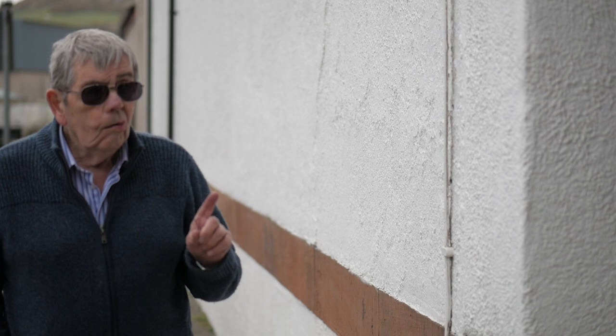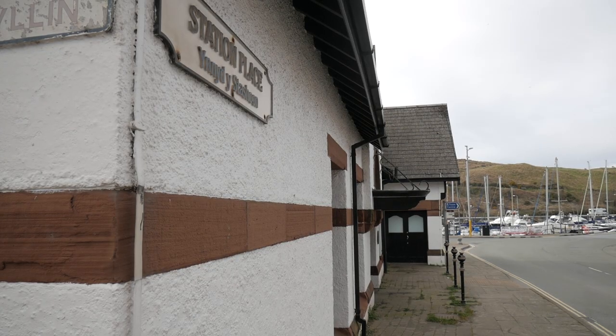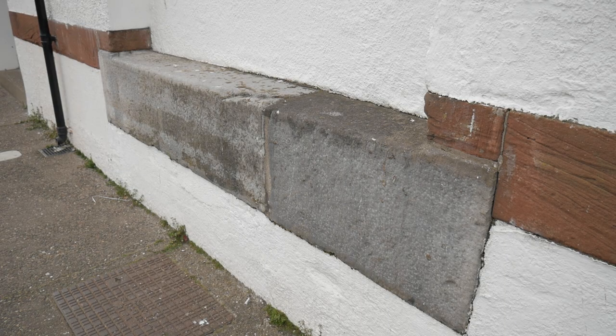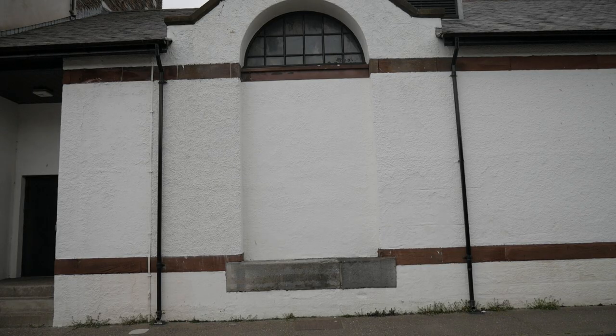Surprise, surprise — even though it's only a goods shed, it's got horizontal sandstone banding. Pride in what the original architects were putting in. This is the loading sill where horses and carts or lorries would come quite close to here and unload their goods onto this sill. They would then be trundled inside on a flat level and at the other side they would go straight onto the railway vans which were inside the goods shed, so that unloading the stuff was dead easy by doing it here.